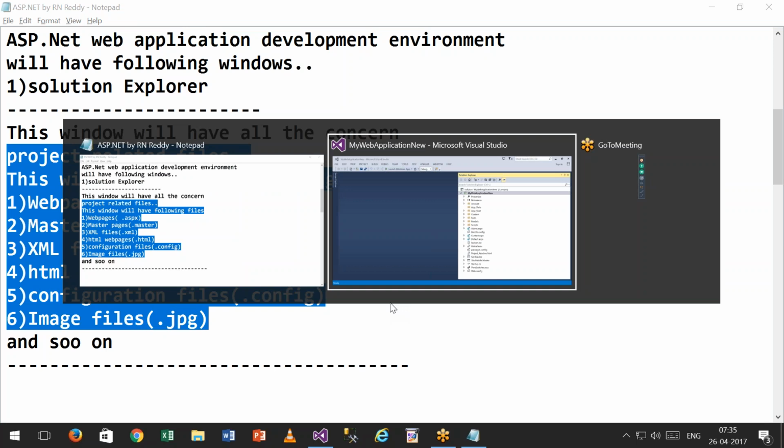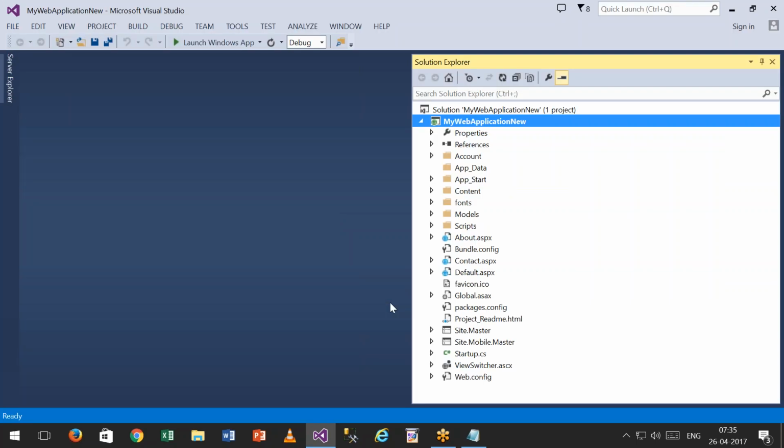Now by default your Solution Explorer window comes with a couple of web pages and a couple of master pages. Forget about HTML pages, how many .aspx pages are there by default?